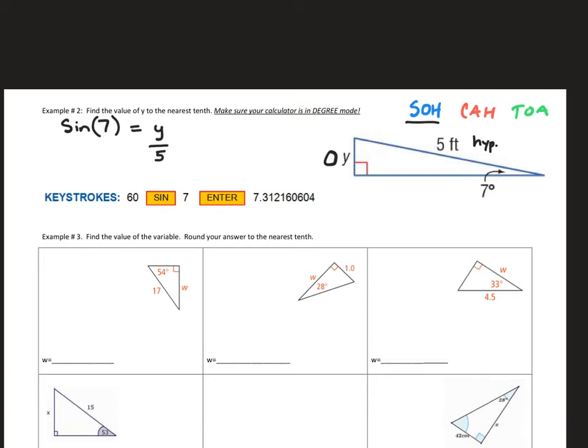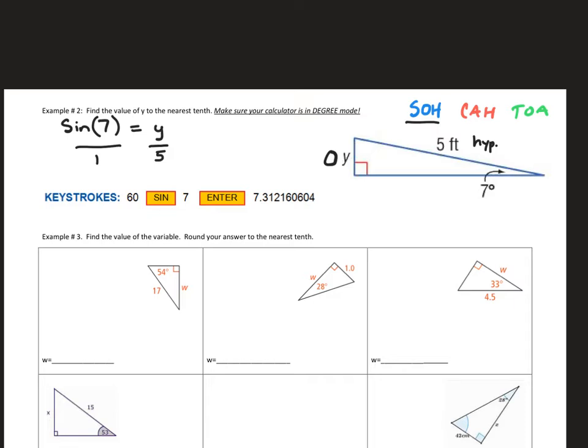Now, I always like to stop right here and think, well, how am I going to solve this? And a lot of guys have difficulty understanding right here. So what I would suggest is to say, well, I could always put a number over the number 1, and it doesn't change my problem. And now we've seen thousands of these going back to chapter 7. To solve for the variable y, all you're going to need to do is cross multiply.